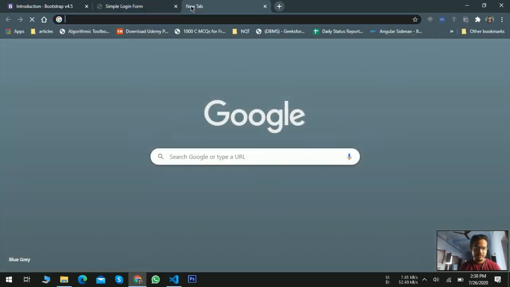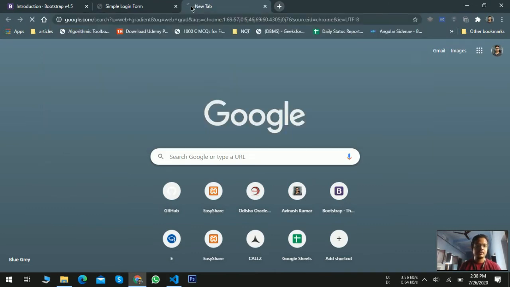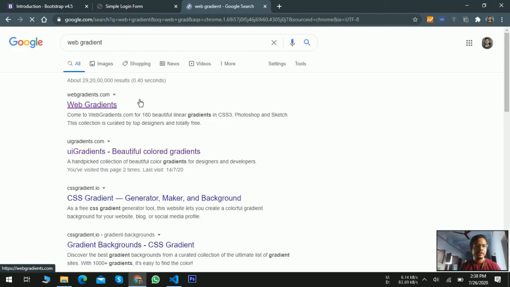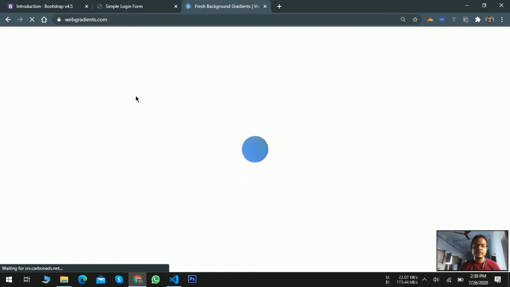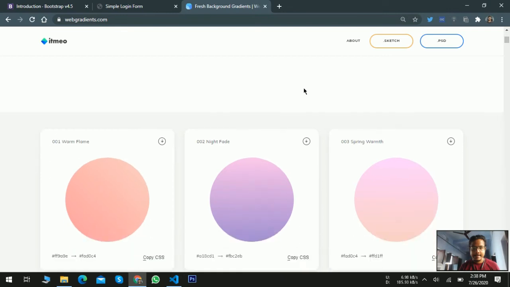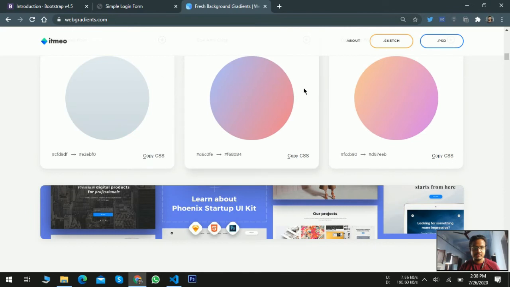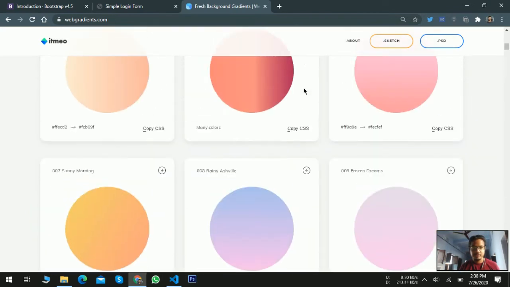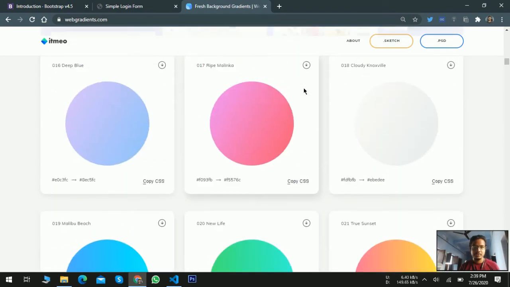Now if we want, we can do some more styling and give a background a nice gradient. So we can search for Google web gradient, and lots of sites pop up. I use webgradients.com. This gives nice little background gradients. Let it load. So anyone we can choose between these. We'll choose this.